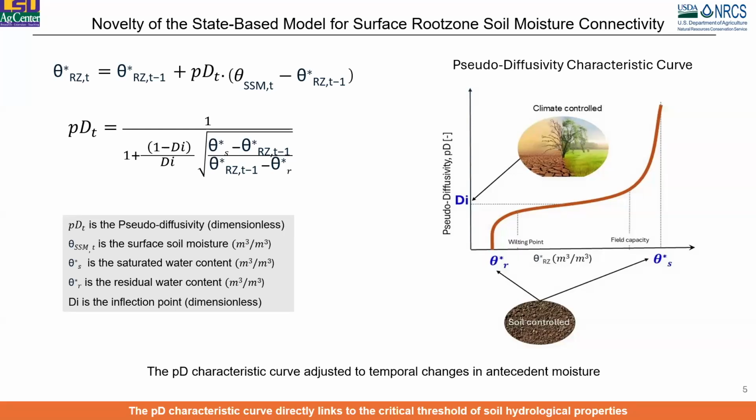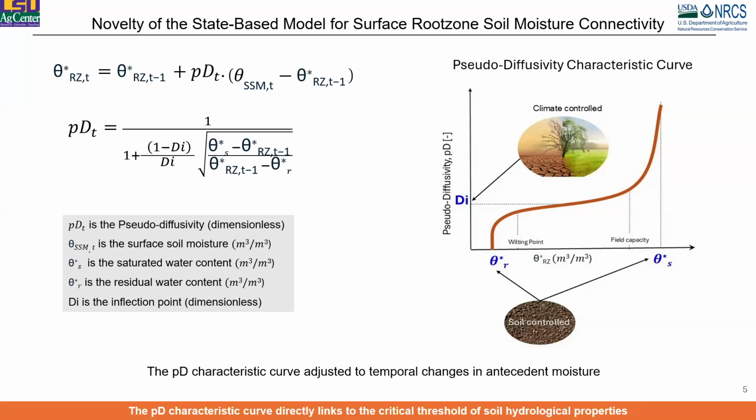So our proposed state-based model is in the form of the already existing Wagner model that he proposed for smoothing, using it to estimate the root zone soil moisture dynamics from the surface. But as I explained, we add a different layer to it, where we are now able to directly identify that 2 of these parameters are soil controlled, and 1 of the parameters is climate controlled.